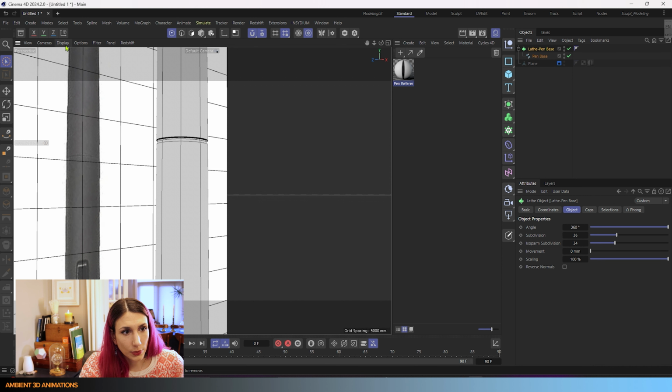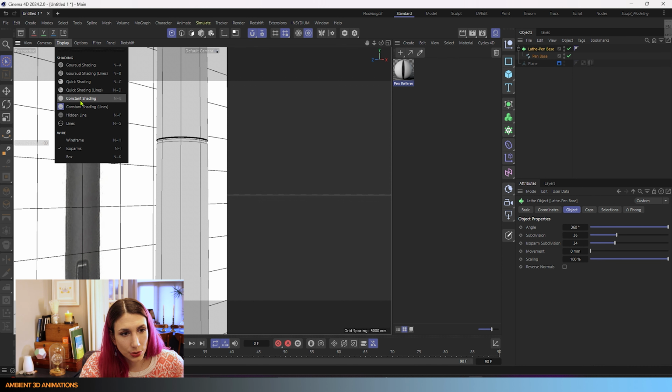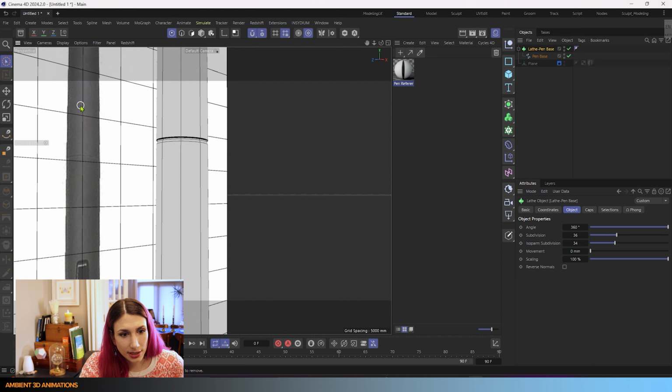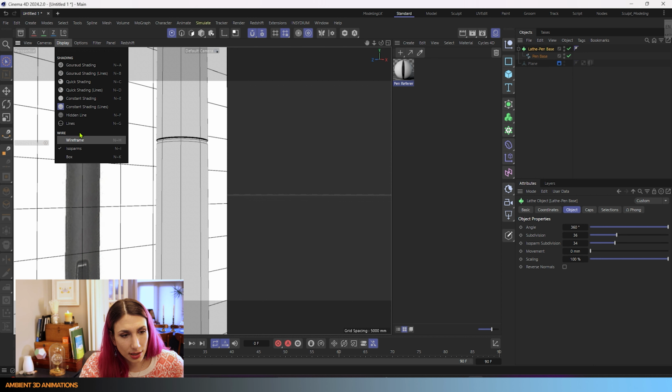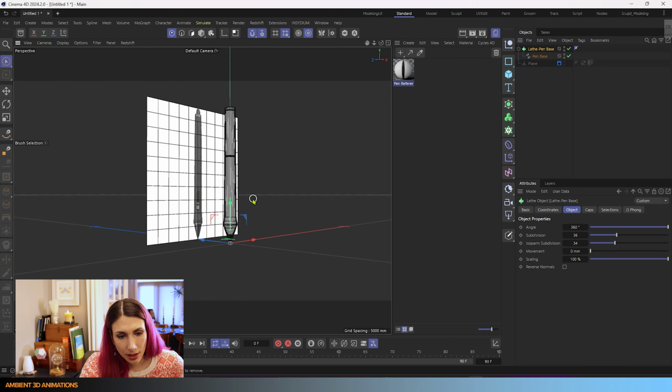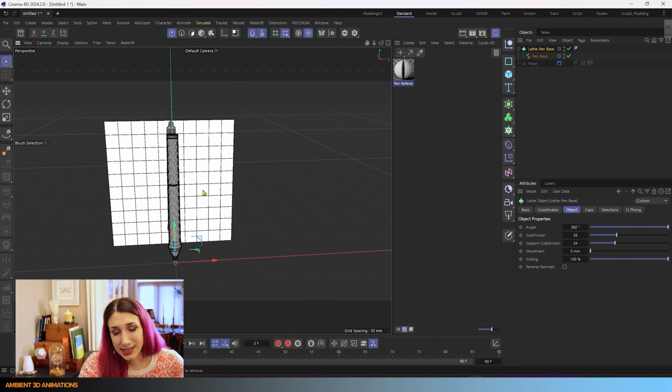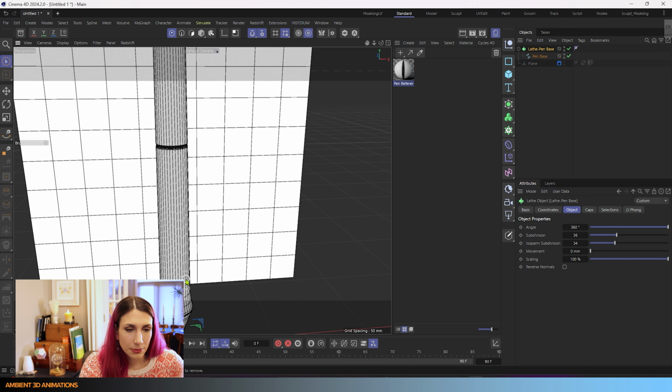Movement is an interesting one. I'm going to change this back to concentrating lines without the isoparms, just wireframe, because I find it helpful to see the actual topology. Maybe if you have a very dense mesh, it makes sense to change it to just show the isoparms to simplify your model a little bit. But I like to see the actual pieces making up the model usually without the isoparms on the model.